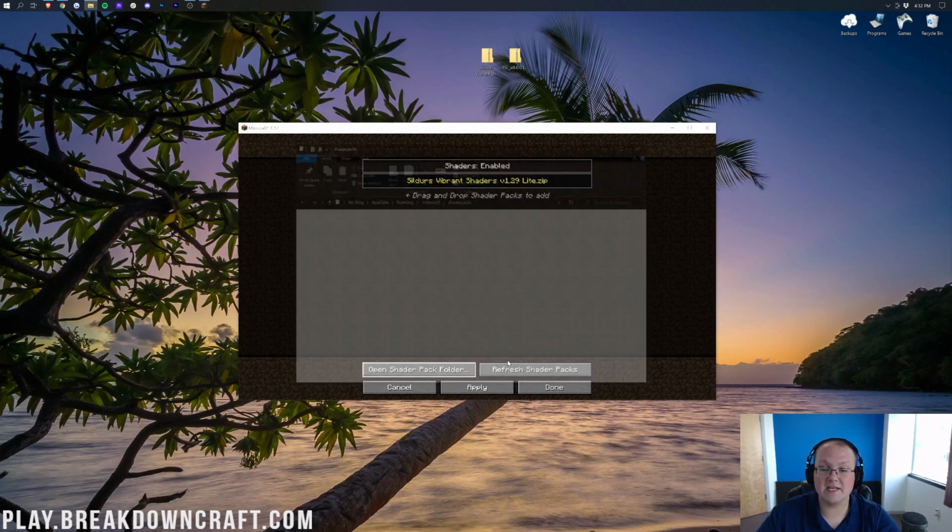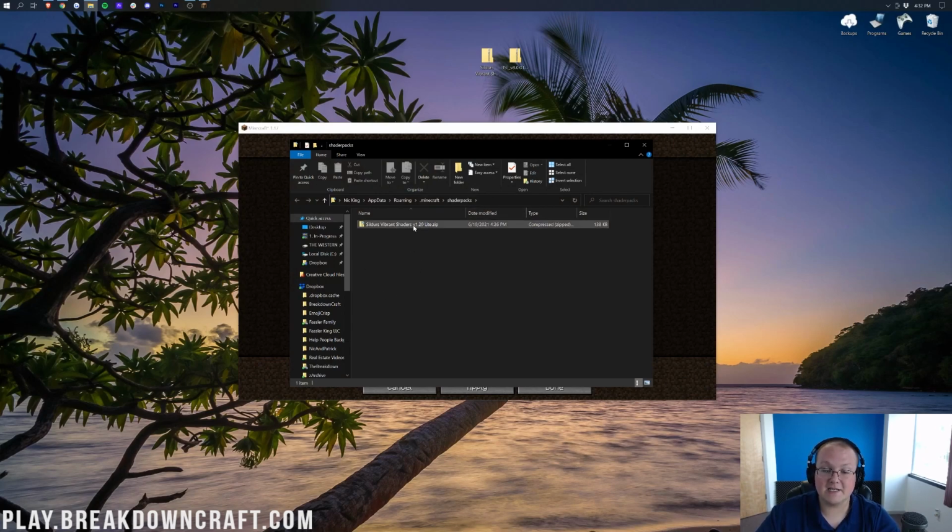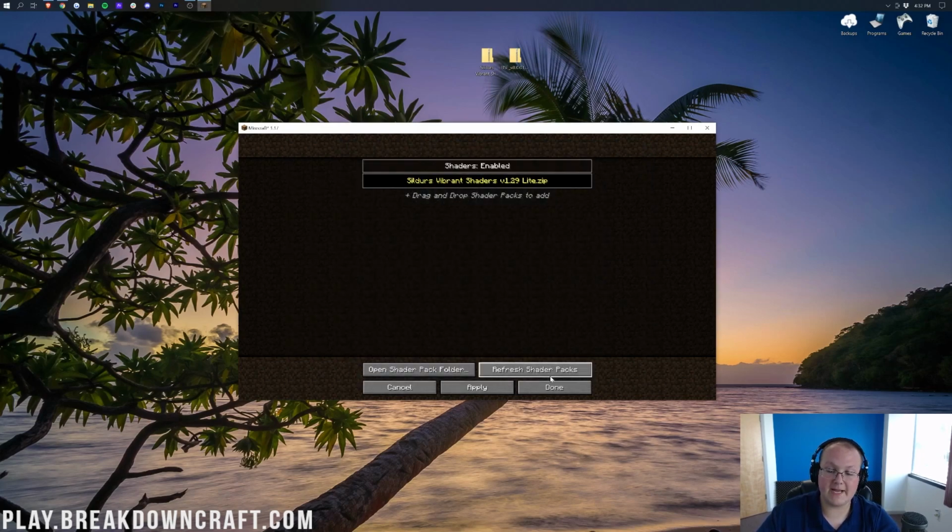See that? Click on that and that's going to open up this shaders pack. Now, Silver's Vibrant Shader that we already dragged and dropped into Minecraft is there. But if we want to add BSL, we can do that as well by dragging and dropping it into here. Now, if we close out of shaders packs, it's not back here. To get it back here, we need to click refresh shaders packs and there's BSL.